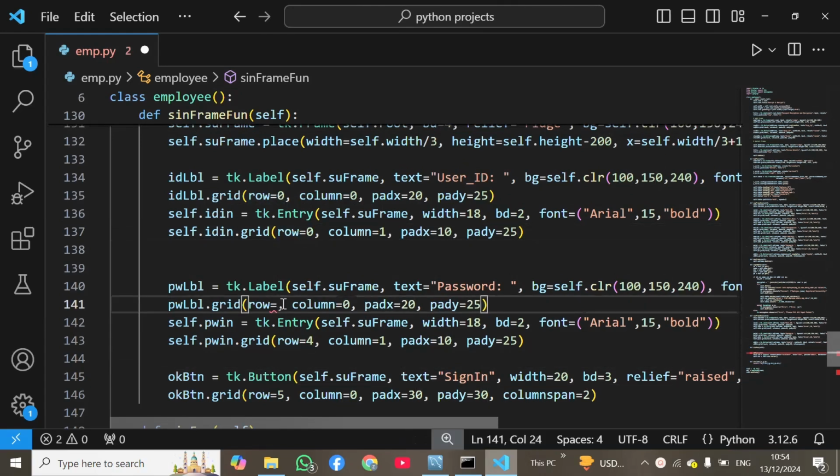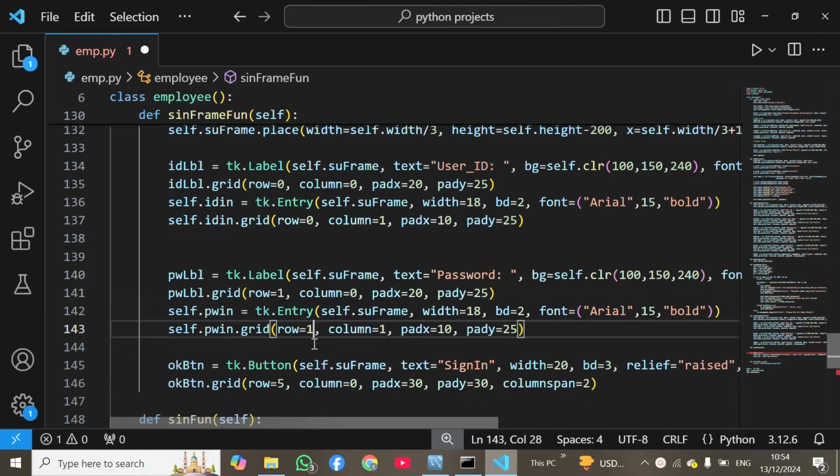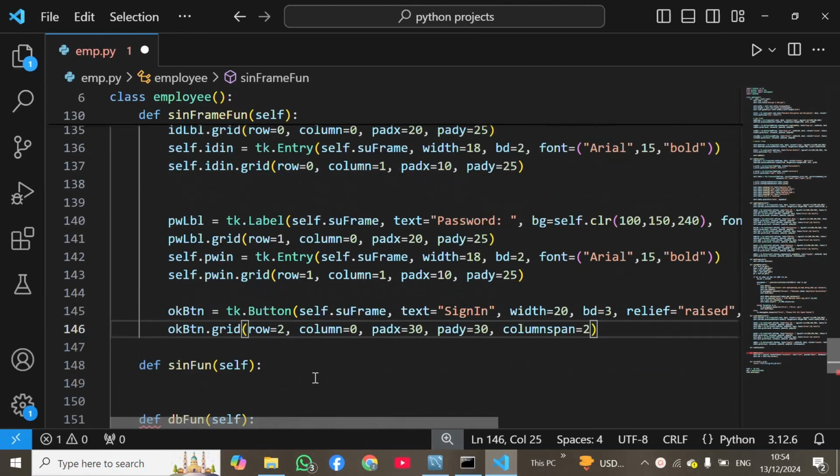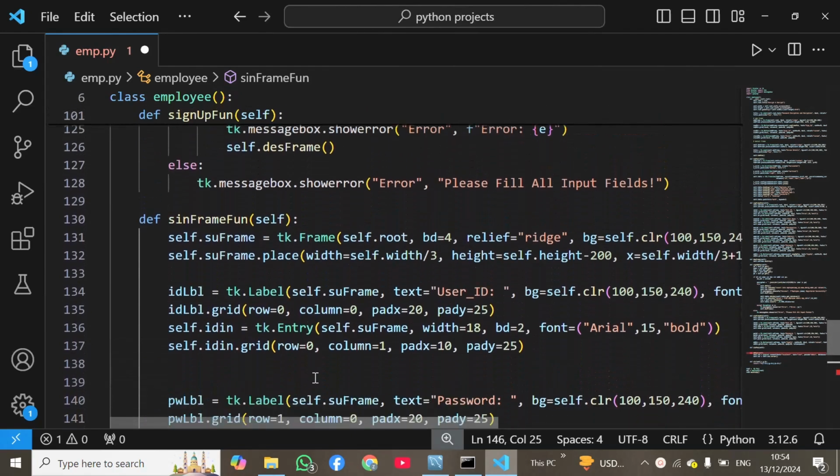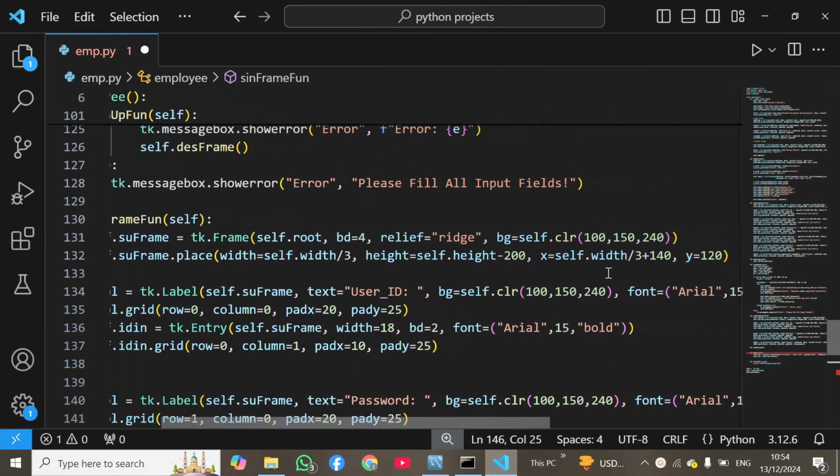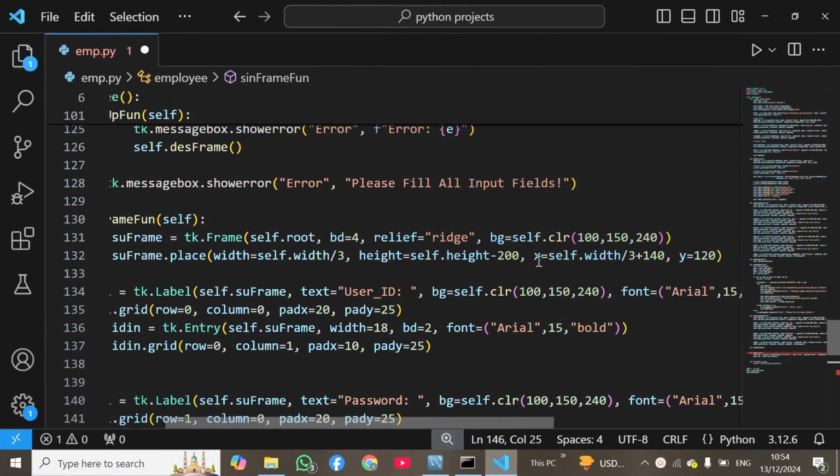The password should also be in the second row, and this button should be in the third row. Then I have to decrease the height of the frame. So this was the height, and here I will decrease it by 100 pixels from the total height.